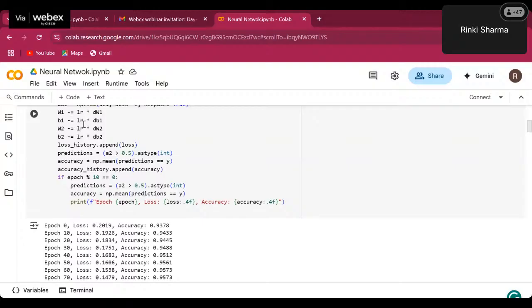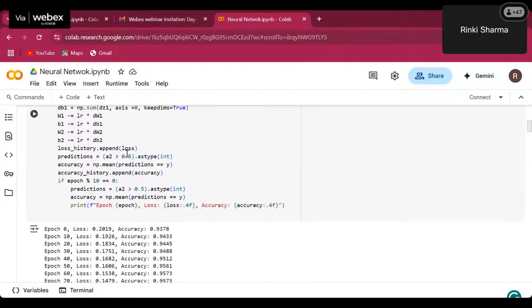LR we have defined earlier as 0.1, so W1 equals W1 minus LR times dW1. Okay, so the loss list is an empty list. In the first epoch we get the loss, and it will be appended to the loss list.